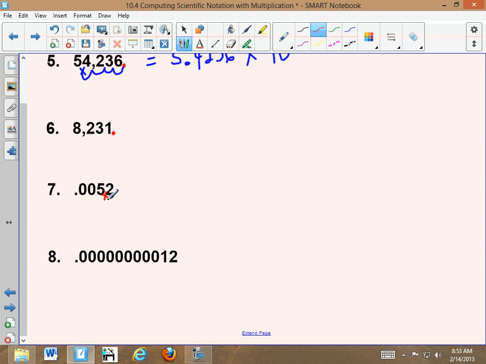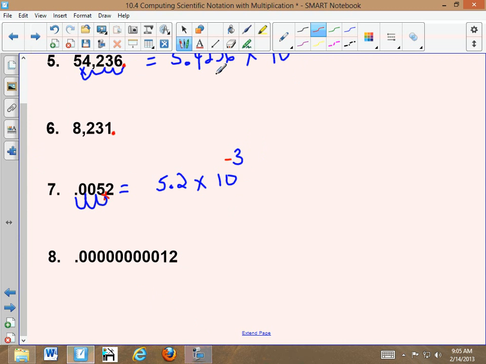So now I move from the X and I go to the decimal. But wait, first I'm going to write 5.2 times 10. I'm not going to put in my exponent yet. See how I converted my X to the decimal over here? Now I move from the X to the decimal. How many am I going to move? 1, 2, 3. I move 3 spaces. So this becomes a 3. However, which way did I go, left or right? So this becomes a negative 3. Very good. Okay, pause the video, do 6 and 8, and then start the video back up again.